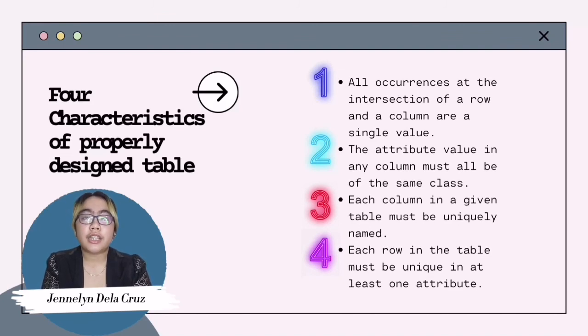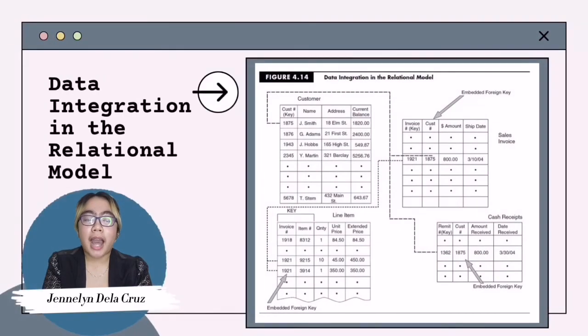Note that each relation or table should be named differently from the other tables. Note also that each attribute in the row should be dependent on the primary key and independent from the other attributes. Relations are formed by an attribute that is common to both tables in the relation. Now look at figure 4.14. The record type is the same as in figure 4.10, but the difference is that the latter has explicit pointers to show the relationship of the data, while in the former, the linkage is implicit.